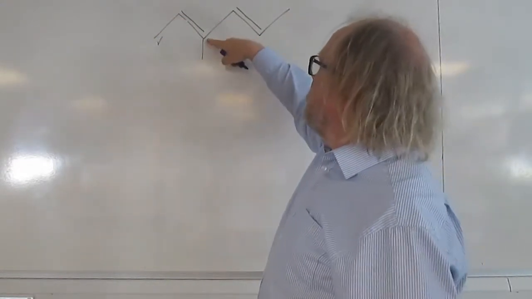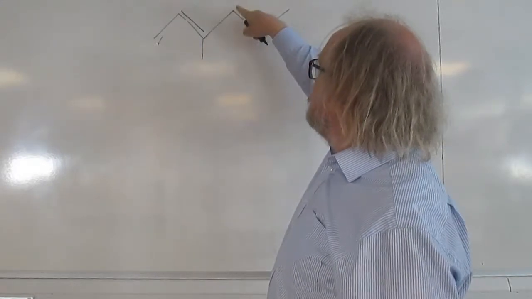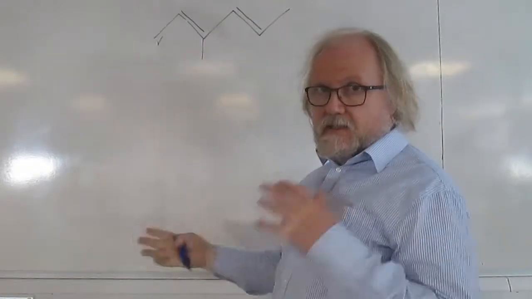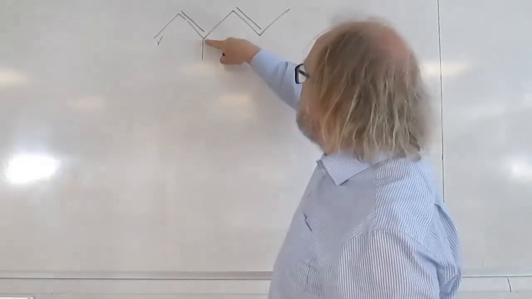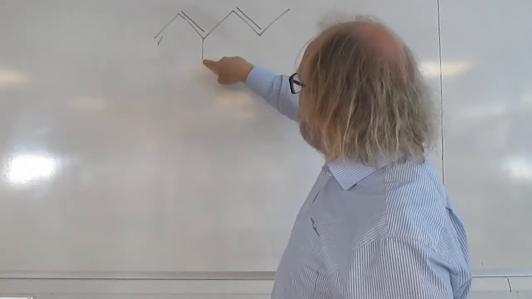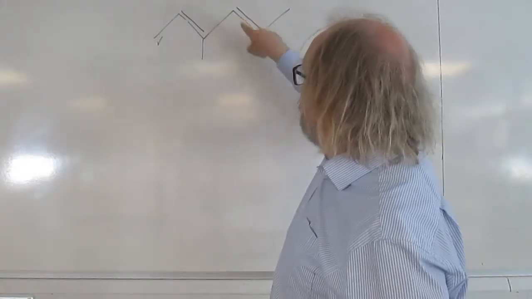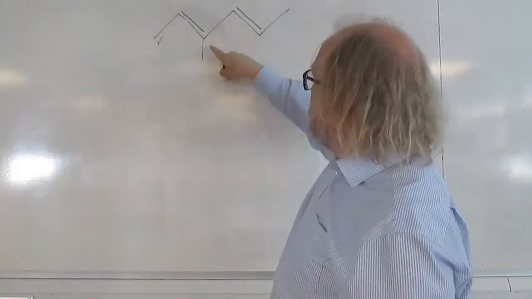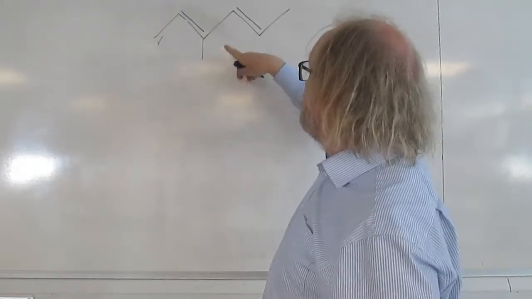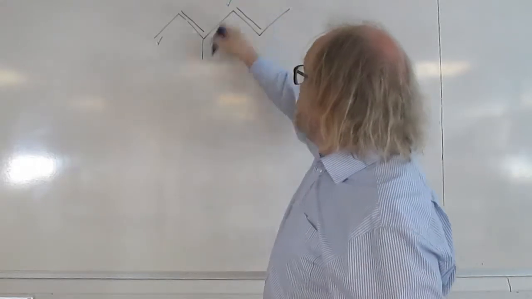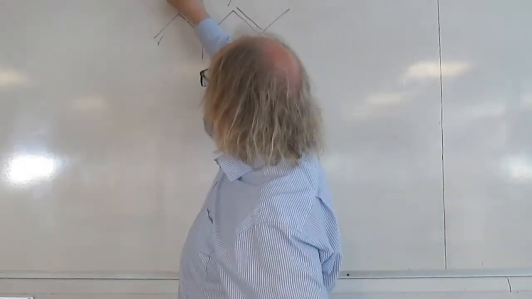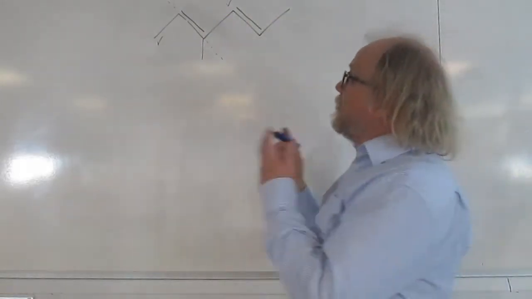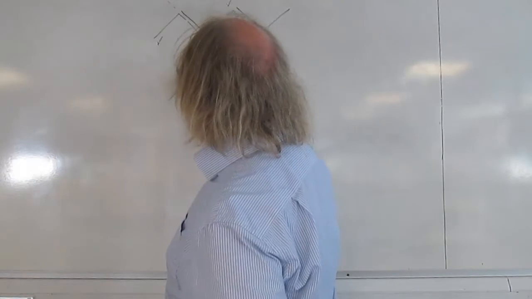At this end, both the attached atoms are carbon, so the directly attached atom doesn't tell you which one wins. But if you move one further atom away, this one only has hydrogens, but this one has another carbon. So it's that carbon 2 away that beats the hydrogen 2 away here. So that means that this is the priority group. So they are on opposite sides of that line. And if they're on opposite sides of the line, that means that one is E.